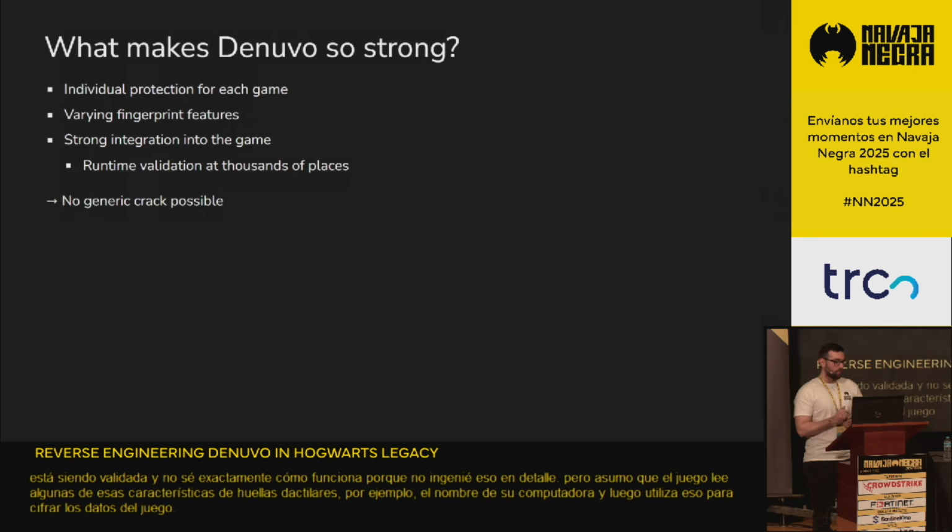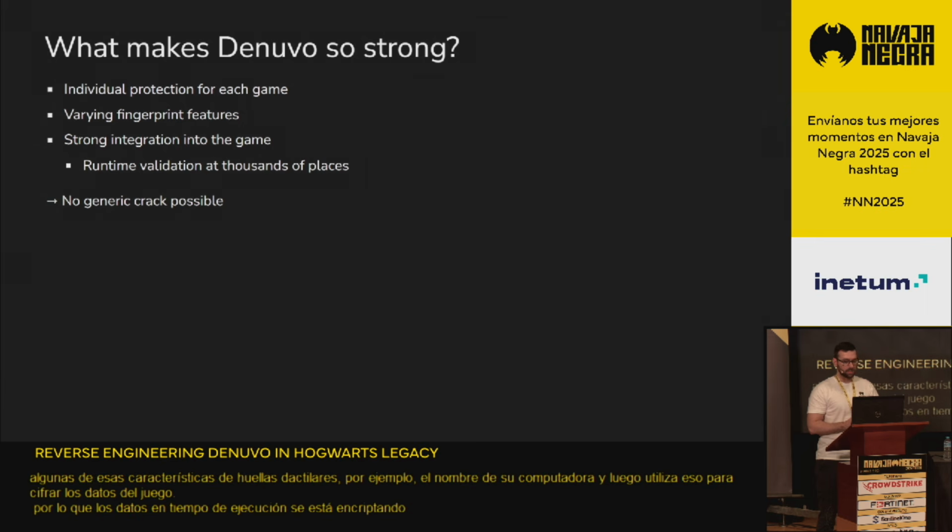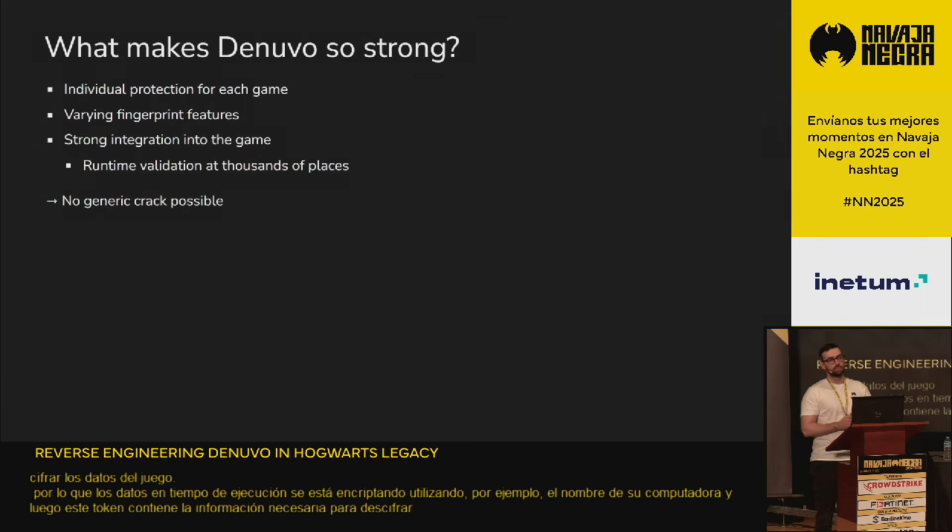And what makes Denuvo so strong is that they have an individual protection for each game. First, these fingerprint features seem to vary for each game, maybe even each game version. So I checked different Hogwarts Legacy versions, and it was different. And the most important point, I think, is that there is a super strong integration into the game.